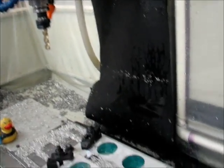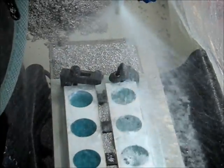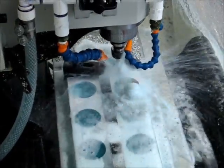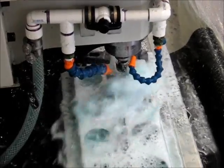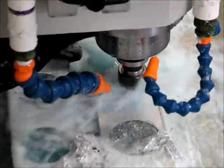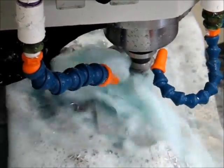Alright, I've got the new tool loaded and I'm getting ready to start this run. It's all sealed up properly here, so I think it doesn't get out all over the place. You can see the chips start to clear already. I've got a little re-cutting there, a bit more.